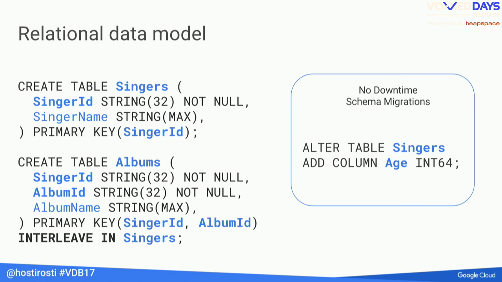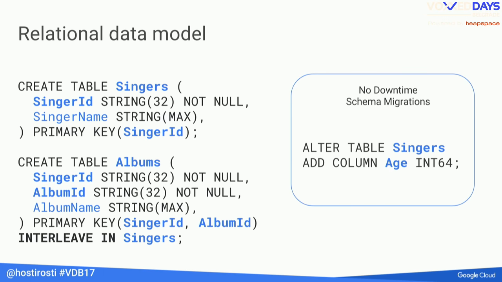Now, you can do this in multiple levels, but you should be careful with not overdoing this. The reason for this is that each parent row stores all the child rows in the same split, so you might end up with either storage capacity issues or scalability issues. The scalability issues are in the sense that if you have a lot of data there, you might be hotspotting on this split. So you want to be careful where it makes sense and where you maybe design it a little differently.